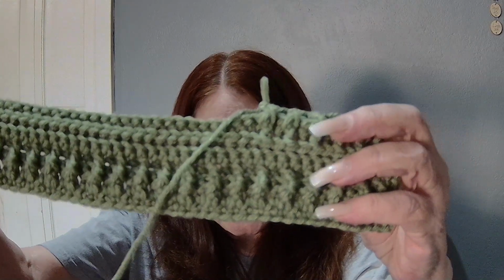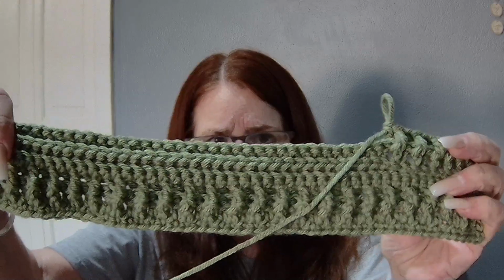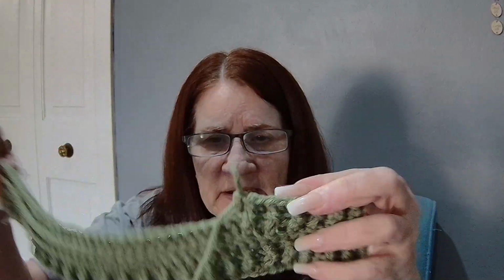I told you that I was designing some hats. Well, I have another one here, another design here on the hook. I'll just give you a little quick gander at it. It's just still now in the stitching and writing and tearing it apart stage, so I haven't quite figured out exactly what it's going to be when it grows up, but I am playing with a couple of stitches.